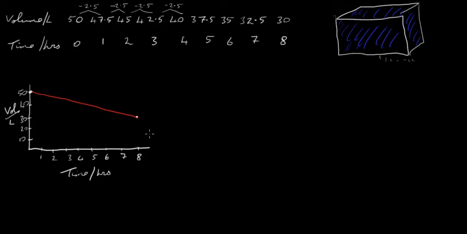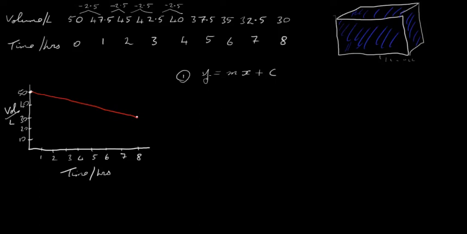So what we're going to do is look at deriving a formula for this straight line, or a formula to represent this whole sequence of events. So there are two ways of doing it. We're going to look at the first way by looking at this line here and deriving a formula or an equation of this line. So how do we do that? Well, it's a straight line, so it's going to be in the form y is equal to mx plus c. M is going to be the slope of this line, and c is where this line cuts the y-axis.